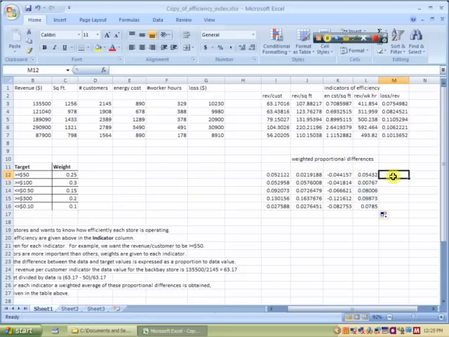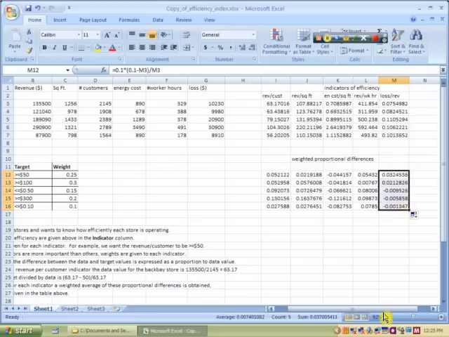And then finally the loss per revenue. Now that's another one where we want it to be under a certain amount. So if they're doing under that amount, we don't want it to be a minus value. So we're going to do equals, and look at the weight, 10%, 0.1 times. We're going to say the target, which is also 0.1, minus the data. Here's your data. And divide that by the data. And drag that on down.